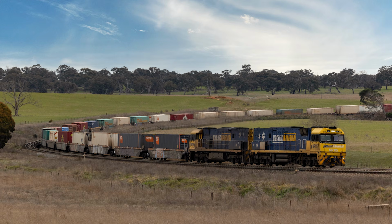But as Australian National fragmented and privatized, the NR fleet dispersed across multiple operators, each applying their own corporate identity. National Rail Corporation, created in 1992 to take over interstate freight operations, applied a blue and gold livery that became closely associated with the NR class. This sophisticated color scheme, with its flowing diagonal stripes, transformed the industrial locomotive into something approaching elegant. Railway photographers loved it because the colors photographed beautifully against red desert earth and blue sky.